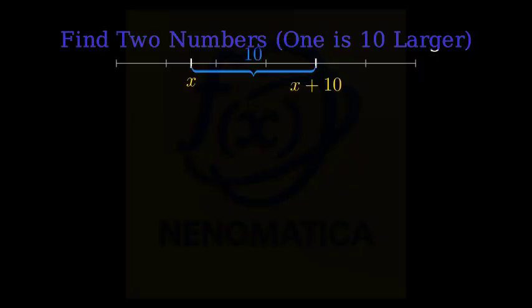Now for the information about the mistaken product. Dividing the mistaken product by the smaller number x gives a quotient of 39 and a remainder of 22. In algebra, that means mistaken equals 39x plus 22. The true product should be x times (x plus 10). And we are told the correct product is 40 more than the mistaken one. So x times (x plus 10) equals mistaken plus 40.